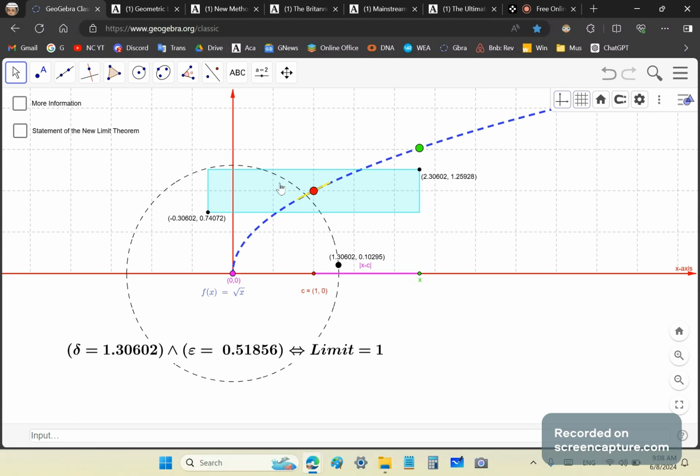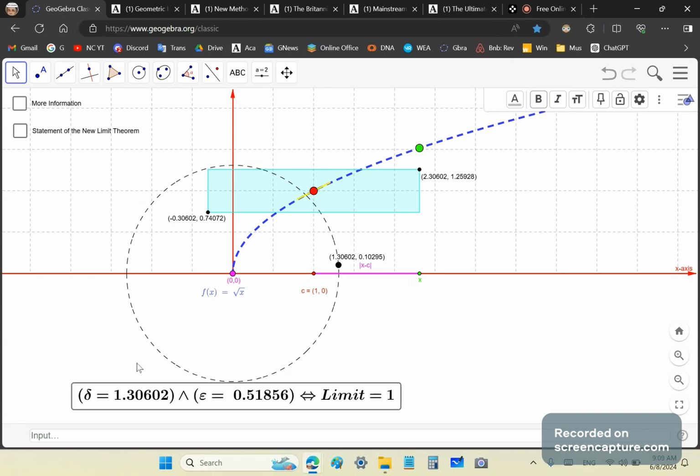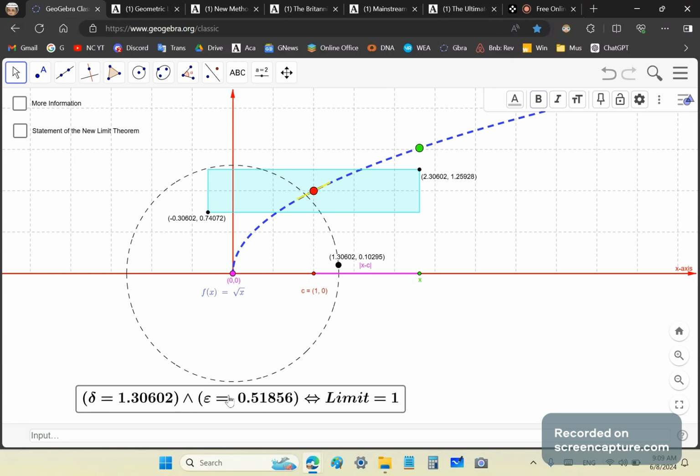So many years ago, when I was still trying to enlighten the fools of mainstream mathematics academia, and I was pointing out all their flaws and errors, which the morons still don't get, I came up with a theorem that does away with having to prove any epsilon-delta arguments, okay? It's a general theorem, and it works for every single function you can possibly imagine. Did you get that? Stop the video and think about that.